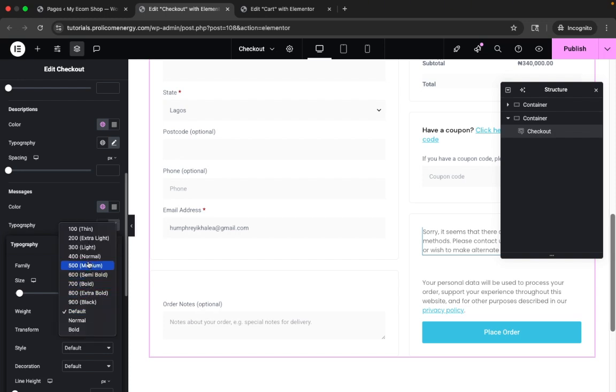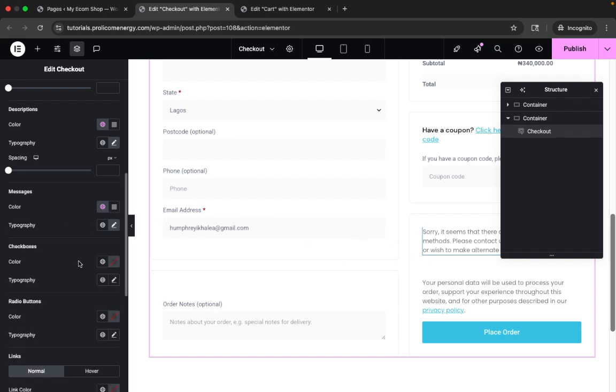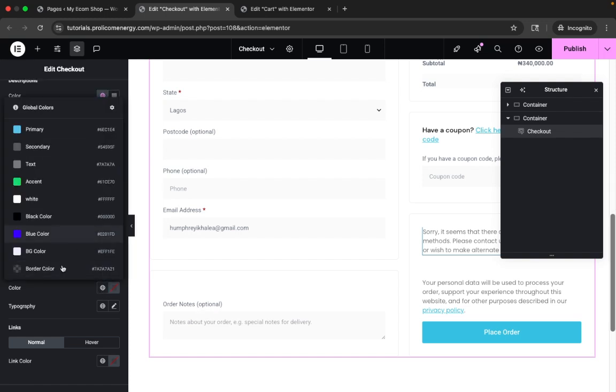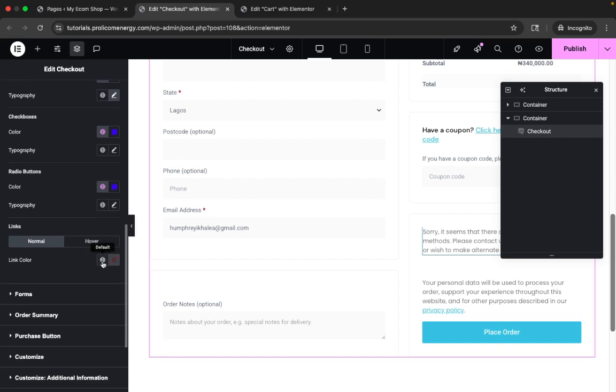So we can make the weight normal. Yeah, that's looking nice. Our checkbox, we're just going to give it this primary color. The same thing with our radio box. Our link is going to be having primary color, while on hover is going to be black.